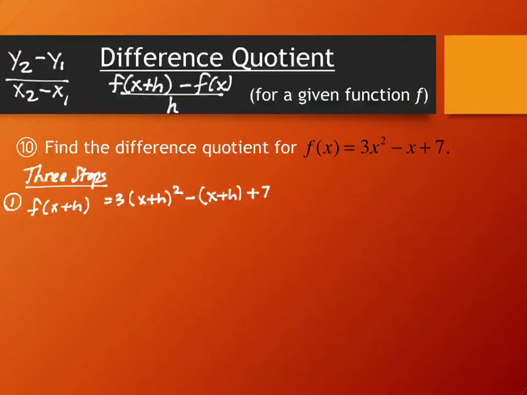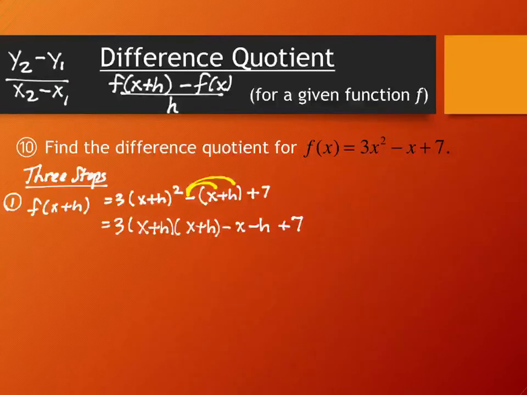It's really important to remember that you cannot distribute squares. You cannot do this with a square. You can do it with multiplication, you cannot do it with squaring. So what do you have to do? You actually have to multiply it by itself. So you end up rewriting this as x plus h times x plus h. You are welcome and encouraged at this point to go ahead and distribute the negative through, because that's multiplication, it's a negative 1. So that would end up giving me negative x and negative h, and then I still have my positive 7 at the end. Okay, are we okay so far? All right.